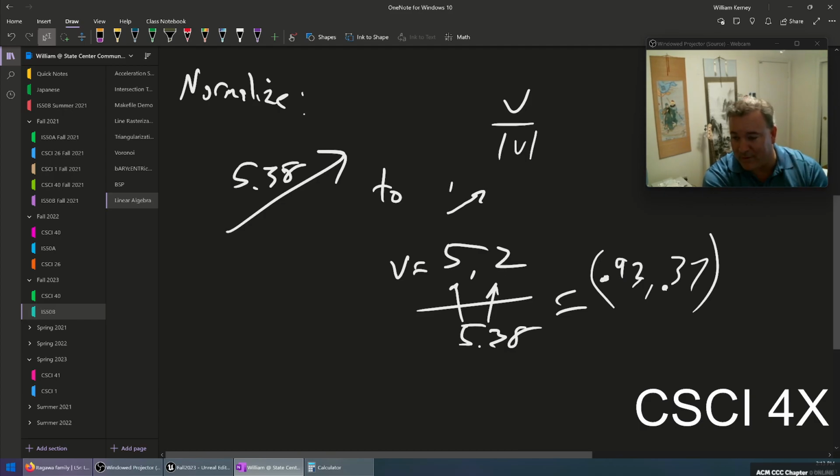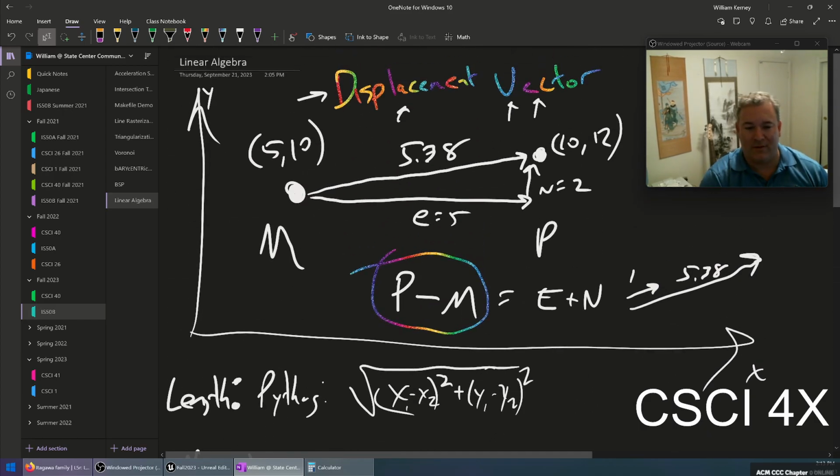So what can we do with this normal vector here? We have a normal vector that's pointing in the direction of the player. That means it's a unit length. In other words, that's the direction the player is from us. So we know how far away the player is, 5.38 units away, and we know the direction the player is. Every vector has direction and magnitude, right? From Despicable Me, there's a villain named Victor or Vector or something like that, and he commits evil with direction and magnitude. The magnitude of the vector is 5.38. The direction is that way. What can we do with that?